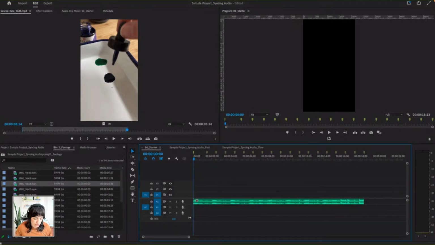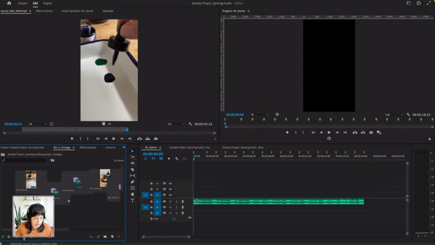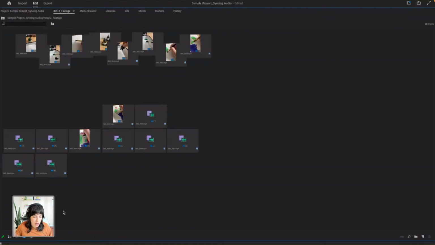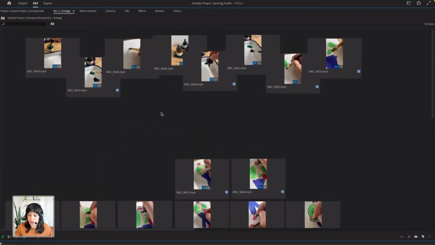So what you want to do is go through all of these files and select the in and out points. Another way to do this, to accomplish looking at these in and out points, is simply by going into this other view right here, the freeform view. And I'm going to open this up for you guys. So if you open the freeform view, you can see all of your clips like this, which is a different way to go about it, but it's the same idea.